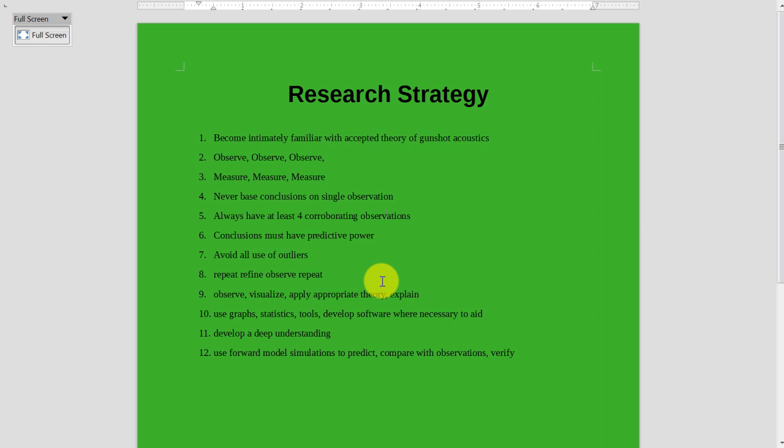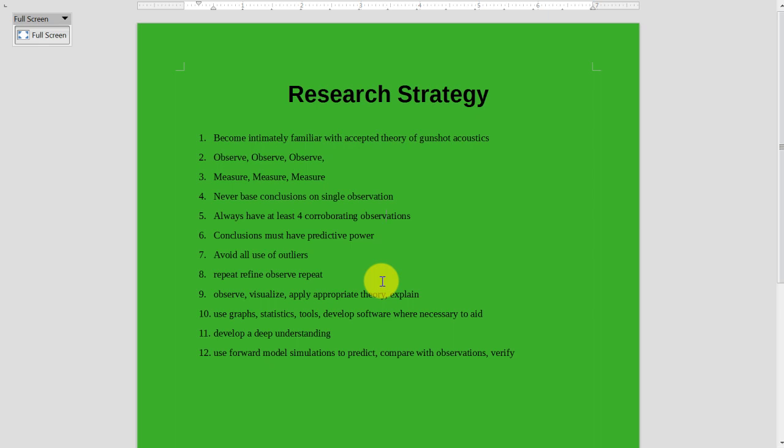So after you observe, observe, observe, look for patterns, and measure, measure, measure, then I start forming hypotheses as to what I'm seeing. And I go back and look at what the theory predicts, and then I start putting the picture together. That's kind of a holistic approach, in that you have the big picture, you have the small picture, you see where they match, you see where they don't, you reject outliers, and you come up with a few conclusions.